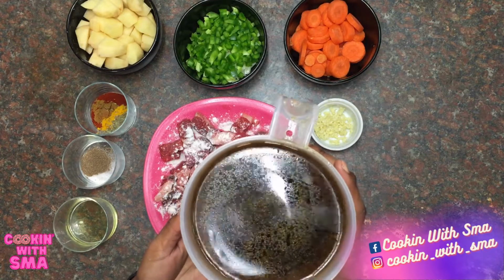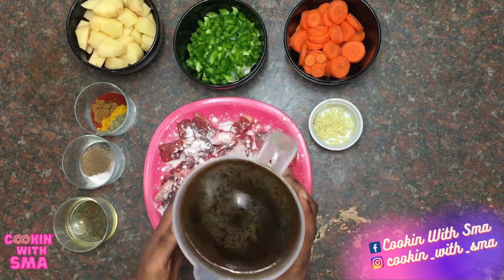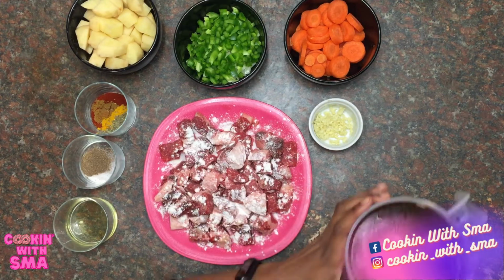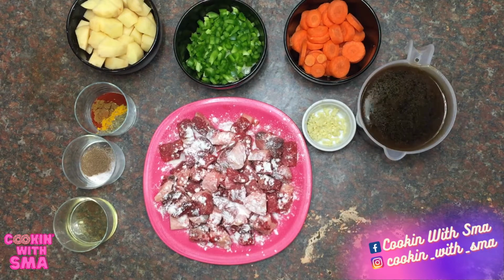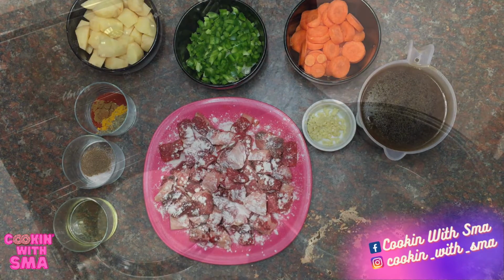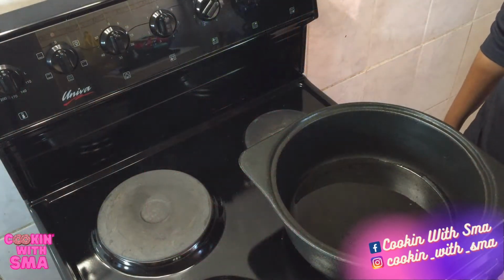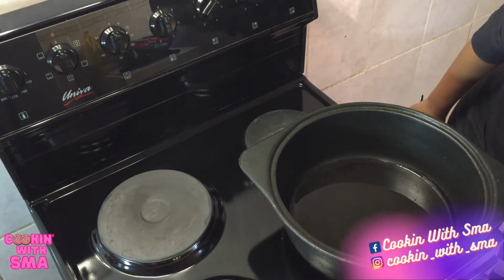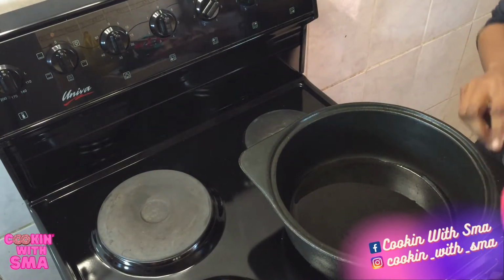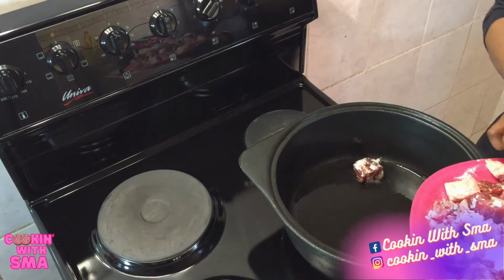And I'm going to move over to the stove just to start with the cooking process, and the audio will return back to normal. Okay, I'm at the stove right now and I'm using this big cast iron pot. My oil is already hot enough for me to put the beef in, and I'm just going to do that.